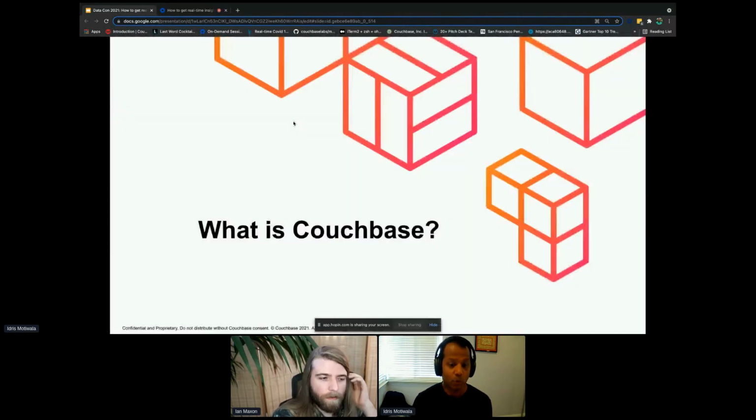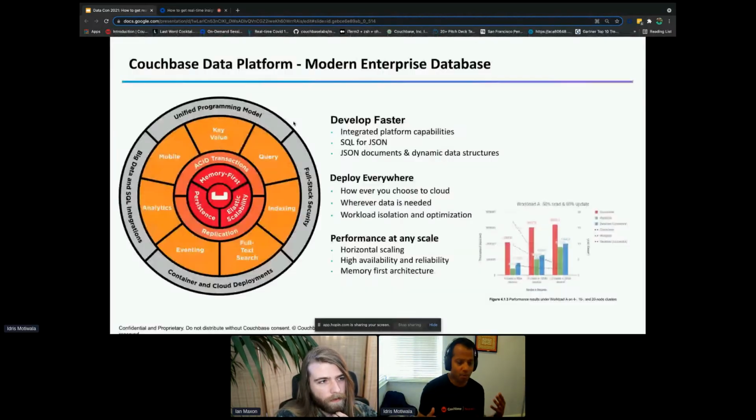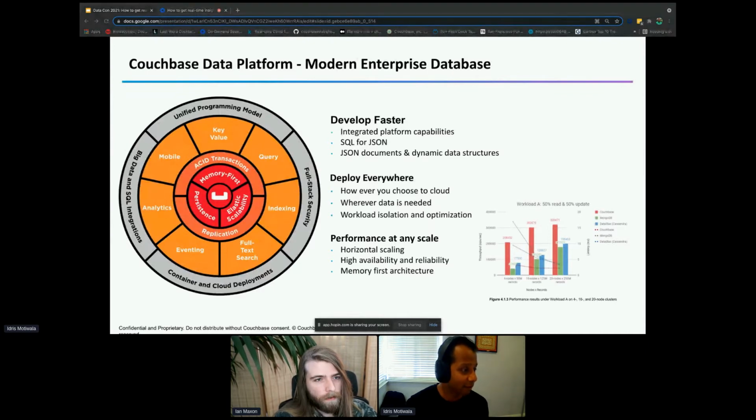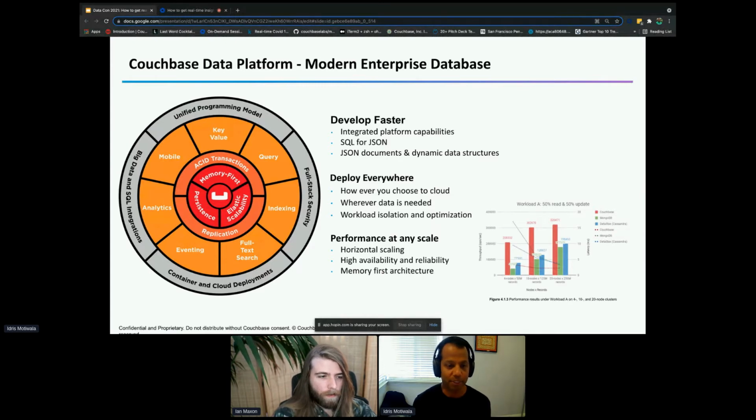So what is Couchbase? Essentially, it is a modern database. It is not the traditional relational database which you typically see, which you might be used to. This is essentially the ability to store schema-less, unstructured data in a database. So we have a key-value store, and it has capabilities of query and indexing. Because of schema changes, Couchbase is a document-oriented model, it's memory-first and highly distributed. As you can see, it stores everything in JSON documents and performs at scale.